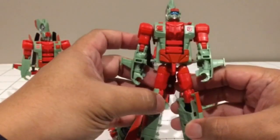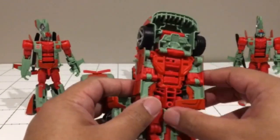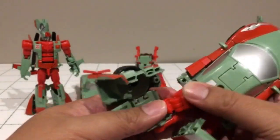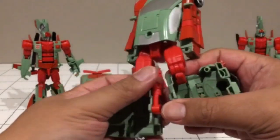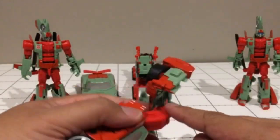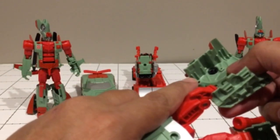Desktop. This is my favorite Combiner Wars mold, by the way. And I used to bring that Prowl everywhere just because of how much I like the transformation. So, split the legs, open it up. That peg will go to that hole. And there's that small, not a peg, but divot that goes into that gap there.